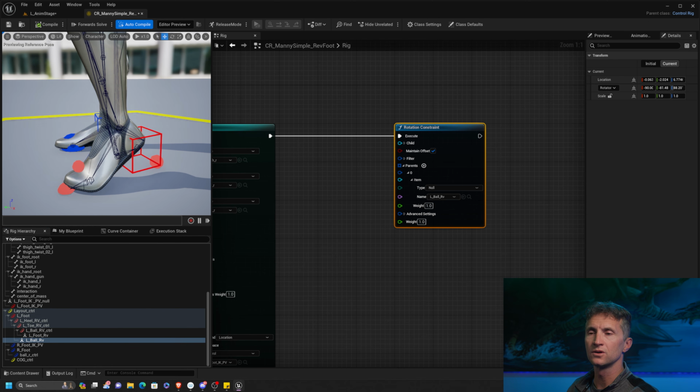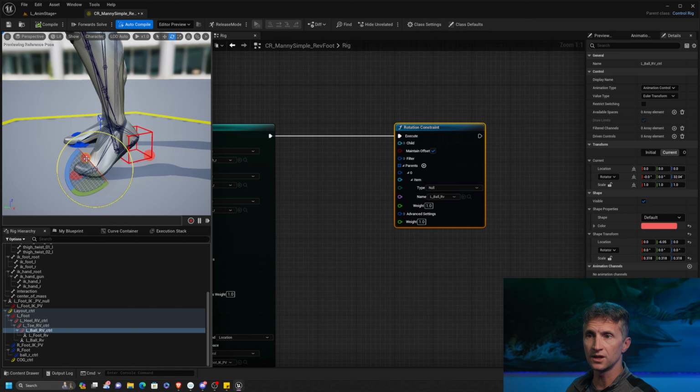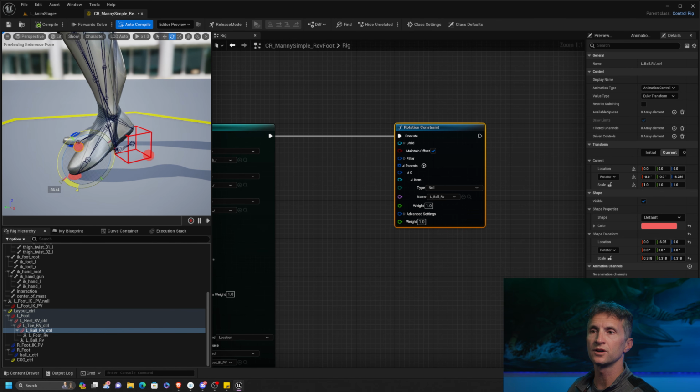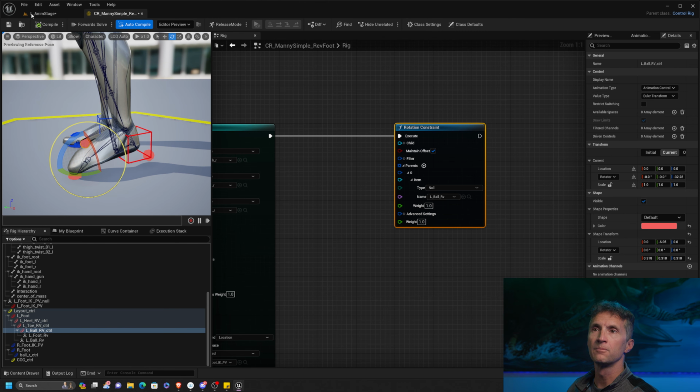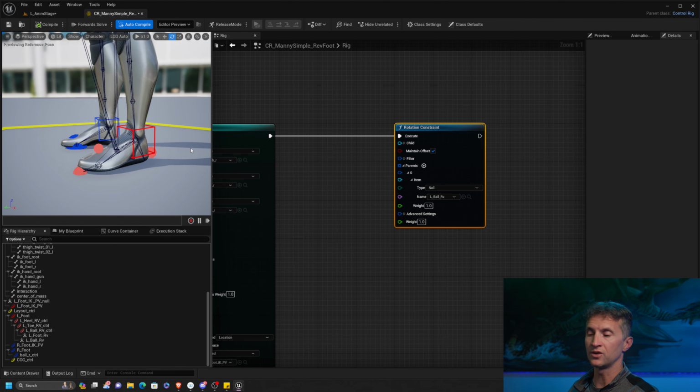If we were to rotate the null or convert the null to a control, we could even put offsets on it, for example. But the overall point is that now that we've set up this constraint, the ball is counter animating for us. We can roll up onto our toe, and we can also roll off of our toe if we want to get to that straight position. We can even rotate backwards to get some nice drag, etc. Effectively, what we have set up now is a more intuitive way for a character animator to animate the foot.